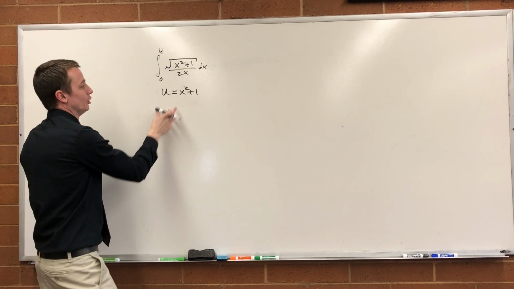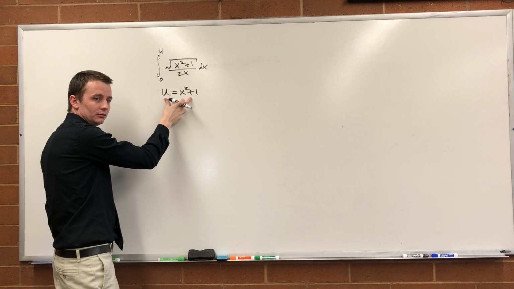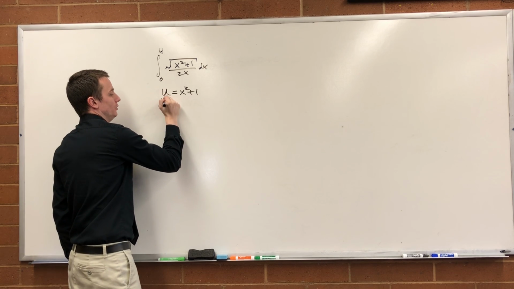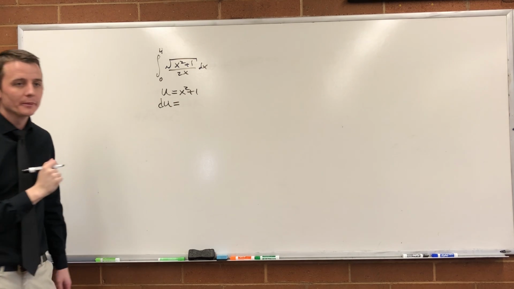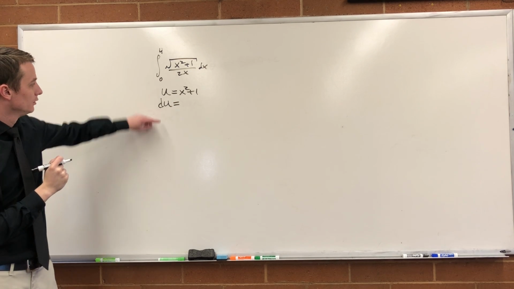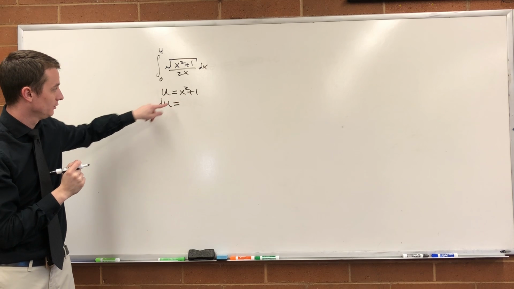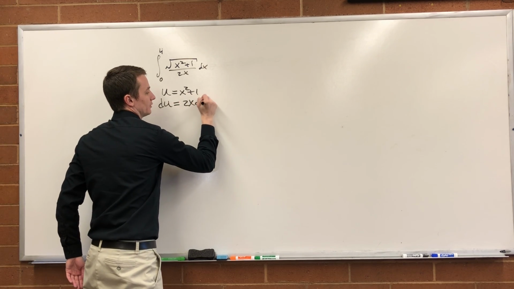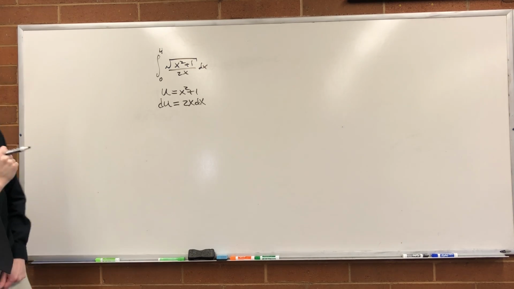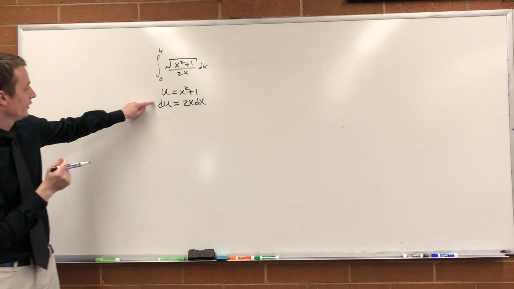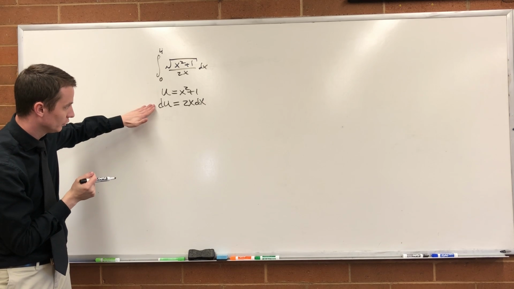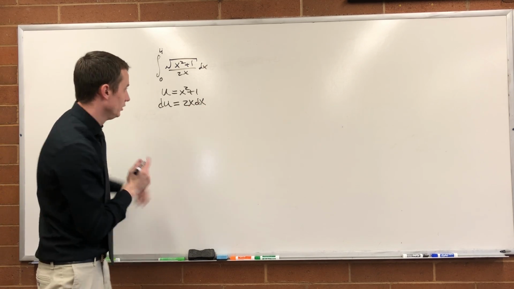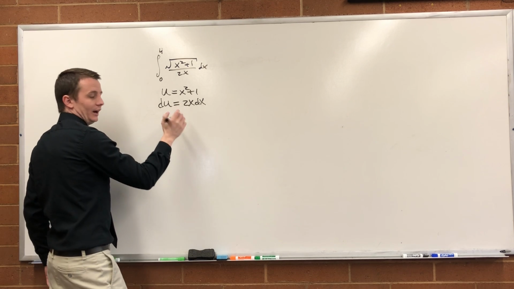Okay. So if I let u equal x squared plus 1, then what is my du equal to? U is equal to that. What is du? 2x dx. If we think about it the same way we did differentials. So rather than finding du over dx, if we just find du by itself, the dx is over here. You with me? Okay. So notice that from this equation, what does dx equal?